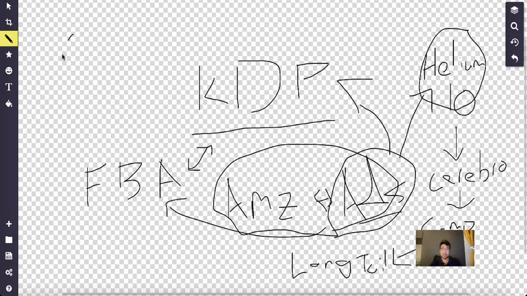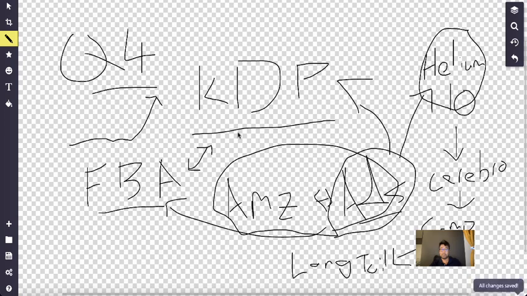And coming into Q4 now, this is something that's going to be really, really useful, because Q4 is when sales really rocket. And that's true for both FBA and for KDP. I'm going to share in another video exactly the steps that I take to do the Amazon ads, the keyword research, and so on.